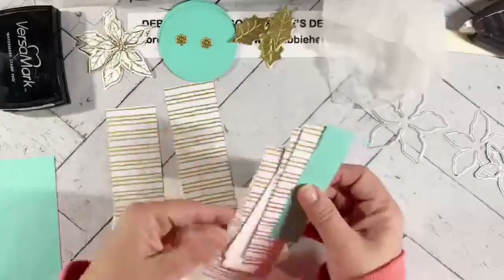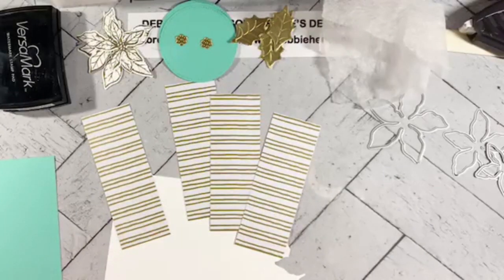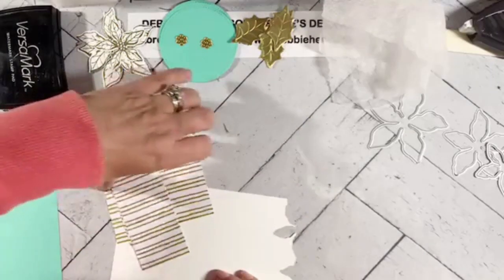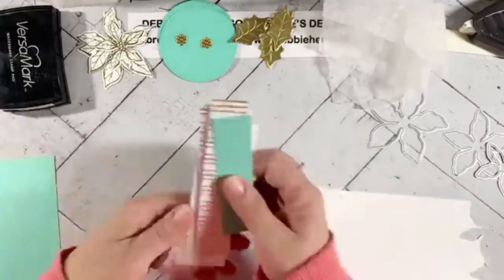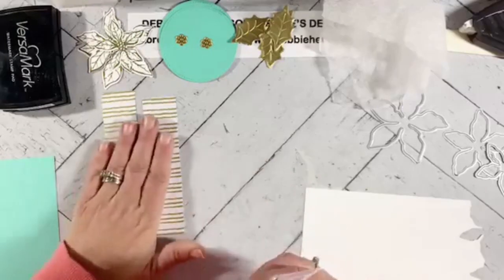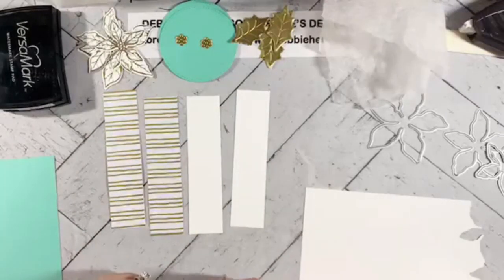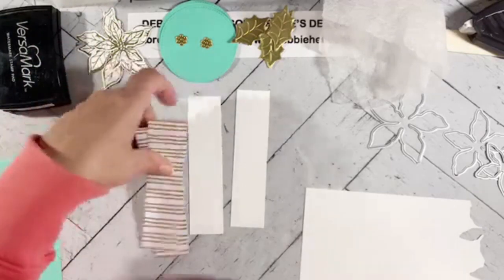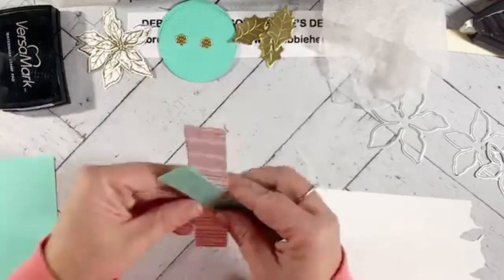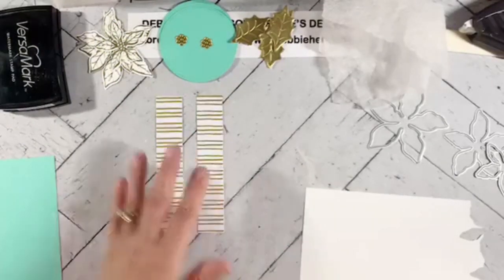So we need 1, 2, 3, 4 pieces measuring 5 1/4 by 1 7/8. And then we need two designer paper and 2 pieces of Whisper White. Those measure 5 1/4 by 1 1/4. And the last measurement is 2 pieces, 5 1/4 by 1 inch.